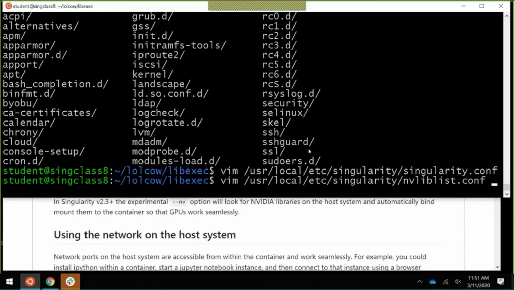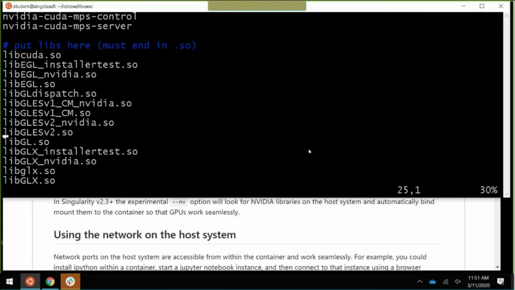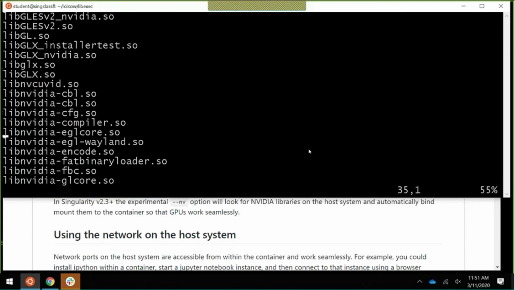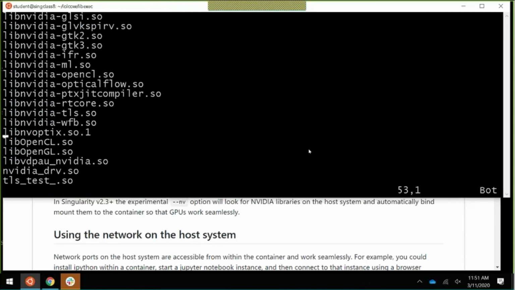One of those config files is called nvliblist, and this determines by default what gets bind-mounted on your behalf into your container when you pass the --nv option. Basically, Singularity looks for all this stuff on your host system, and if it finds it, it bind-mounts it into a special place near its metadata, and then it makes all that available.